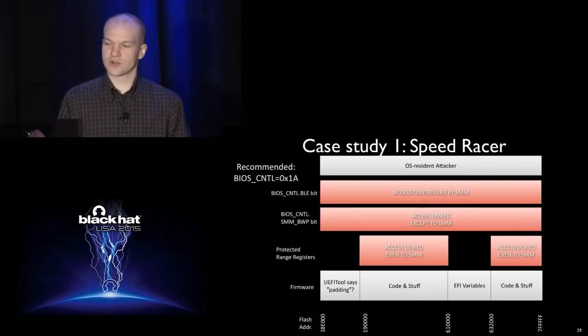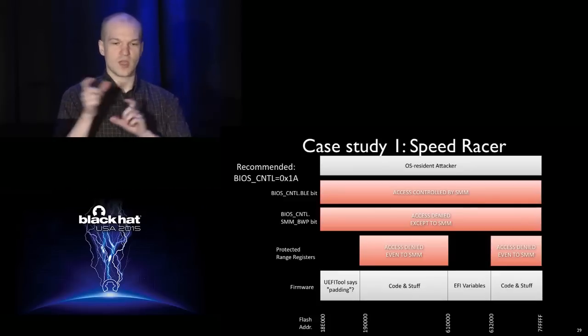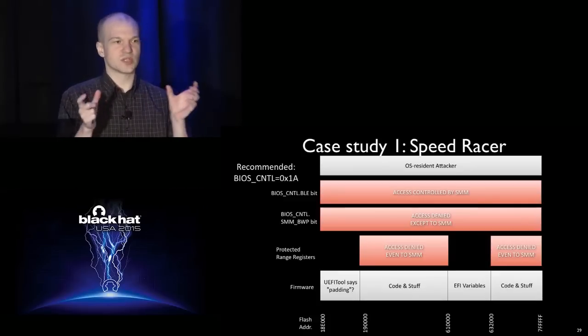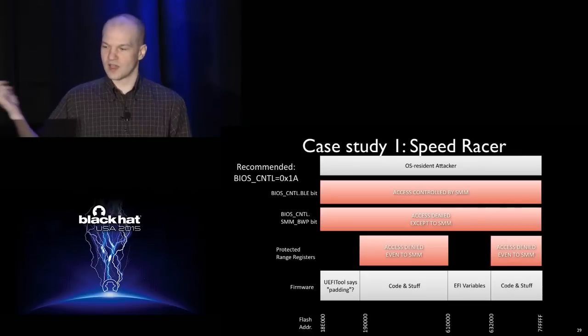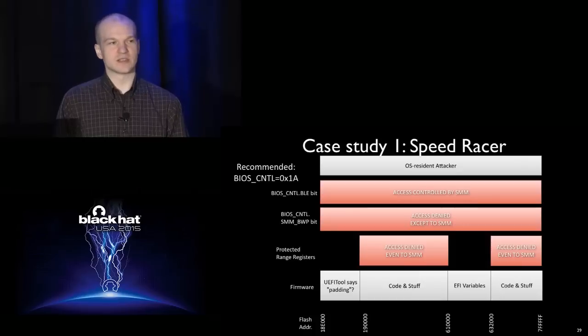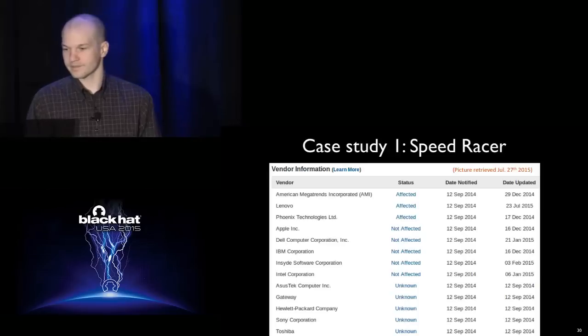And then there are these further bits, the protected range registers, which a vendor can use to create non-contiguous places where the firmware is protected even from system management mode. So even if someone were to break into system management mode on properly configured systems, they're not going to be able to write into the flash chip. So that's the way Intel recommends that it be set.